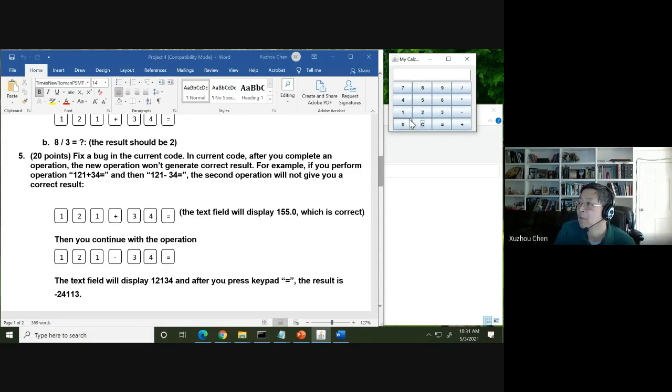Now, if I click clean, but many times when I use the calculator, I generate the result and I don't want to click clean. I just want to click the next number, say 12 minus 5. Now you can see 12 minus 5, it's going to print everything in there. And if I click equal, this gives you 30. So 12 minus 5 should be 7, right? Not 30. It's going to generate a strange value.